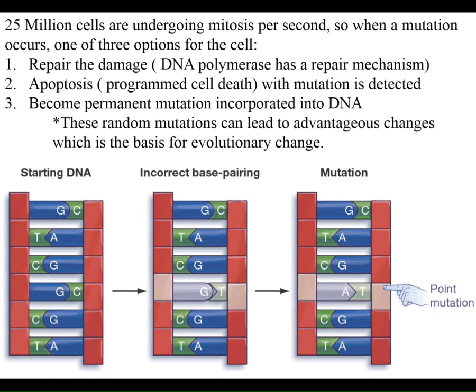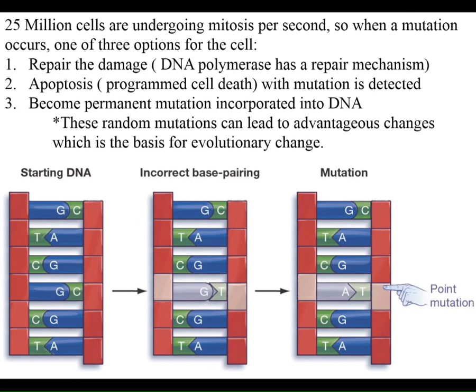So every single second, your body has 25 million cells undergoing mitosis. What does that mean? You're making 25 million new cells every second. What does it also mean? Apoptosis, you're also losing about 25 million old cells every second. So you've got this constant turning over of cells. That's an amazing rate, right? We have 6 billion base pairs per cell times 25 million per second. So mutation is going to happen. Clearly, we're going to have some errors in this.